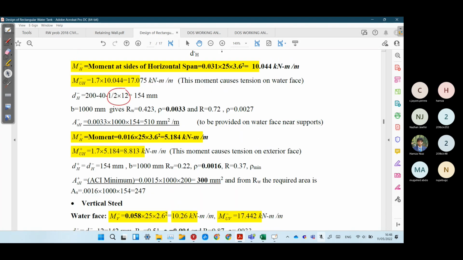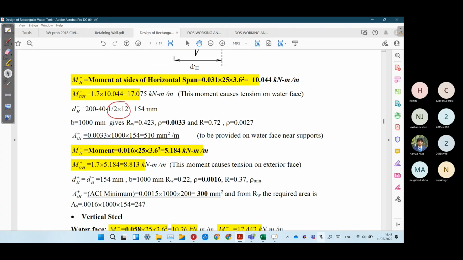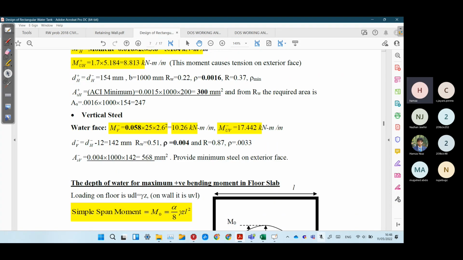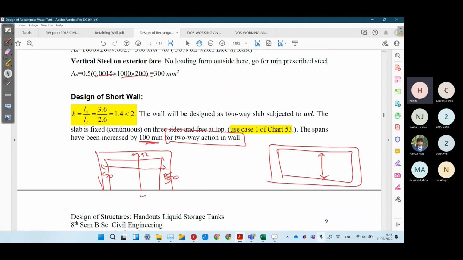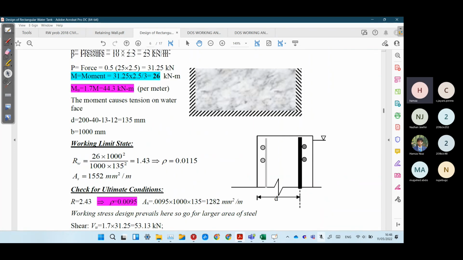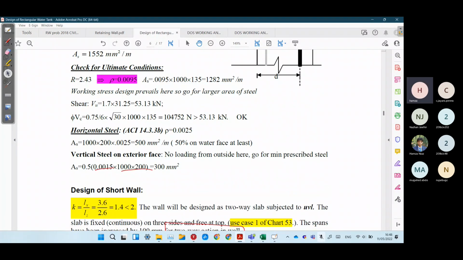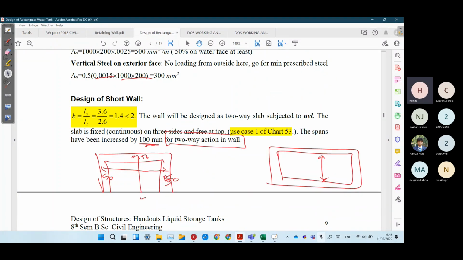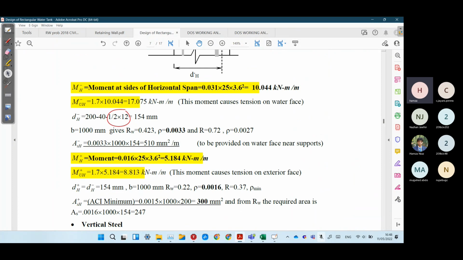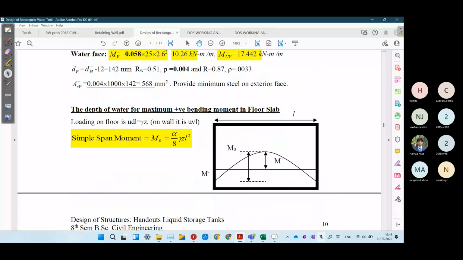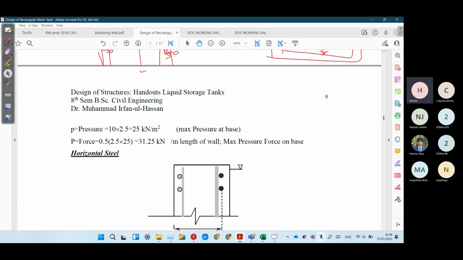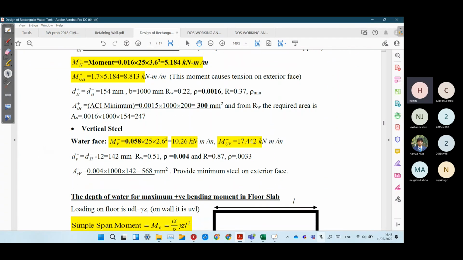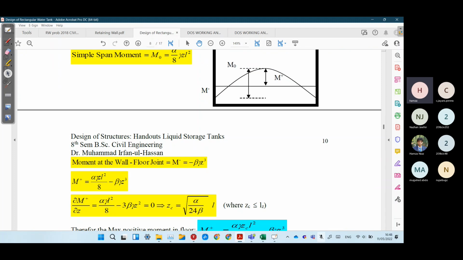Okay. So one thing was left, I think, the shear capacity. They have not applied the shear check. Shear capacity is also checked. You can check the formula. The shear capacity of both walls is checked, and it is quite simple.